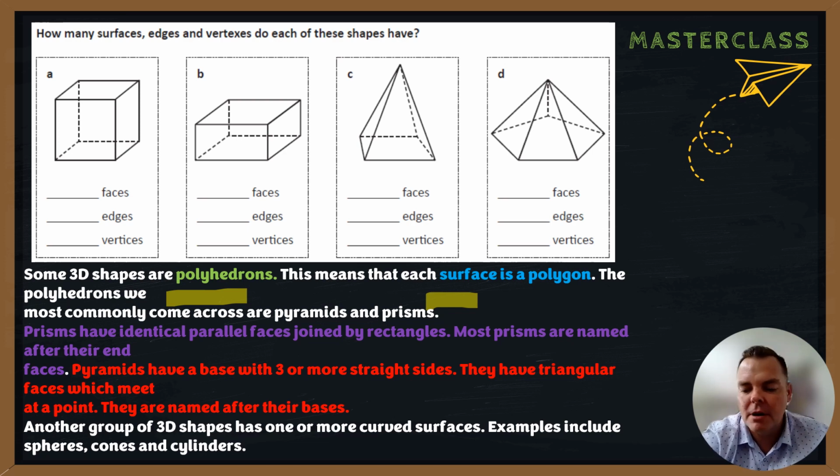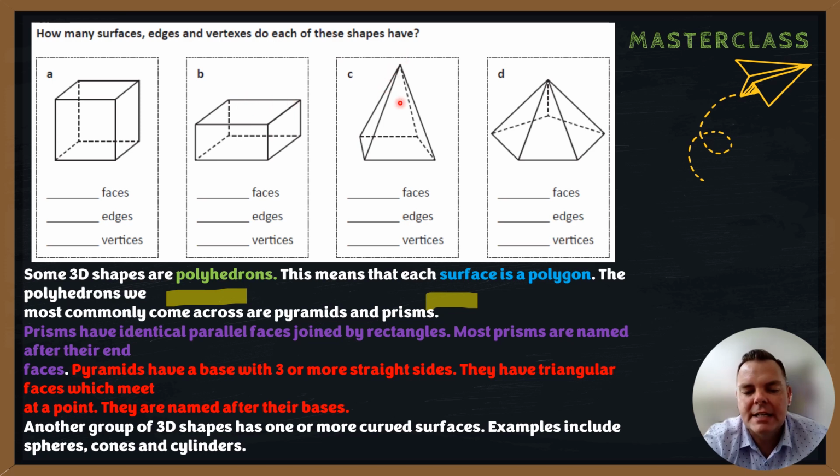What you can see up the top here is some examples of prisms and pyramids. Over here, I've got a cube or a cuboid. It's a four-sided shape, but this is the 3D version of that shape. So it's a square. Now, this is actually a prism. It has a thing called a spine. We call this a spine through here, and it's an edge. To tell the difference, we say there's a spine there, or there's a spine through there.